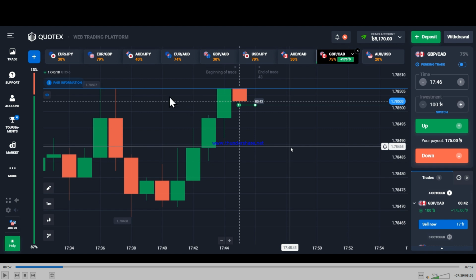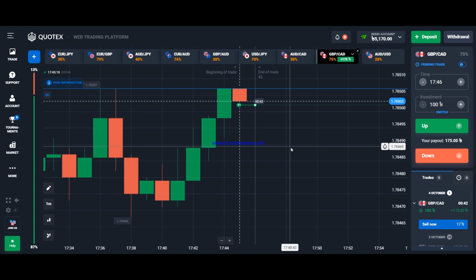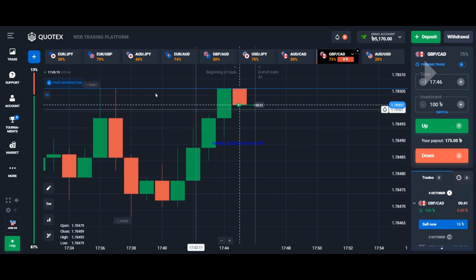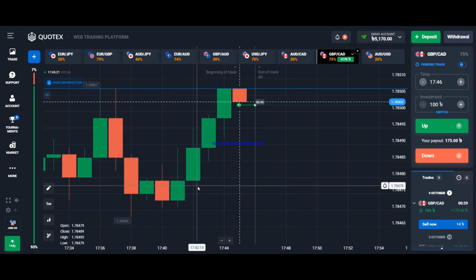If the level gets broken by the trendy party, then you can go for a call option trade with the trendy party, but not until it breaks the lower high level. It didn't break, and I placed my trade for call option, which is a wrong thing to do, and it was a loss.